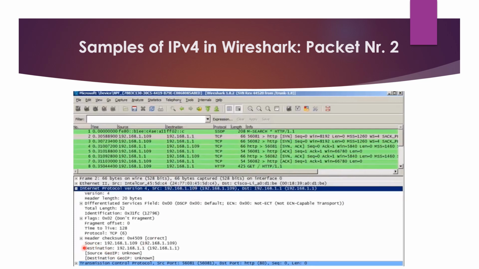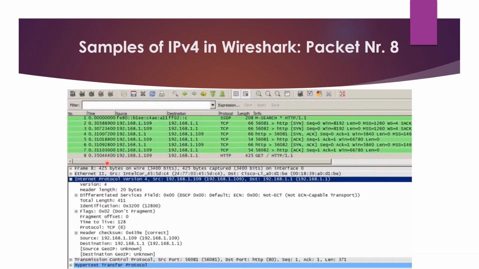The 2 fields that are very important are the source IP address and the destination IP address. As you can see, this information is the same as is listed here in the packet. The other layer is the Transmission Control Protocol, which is not of interest for the moment.